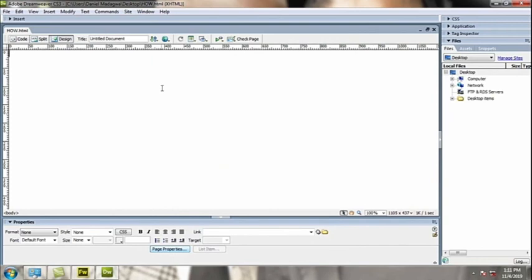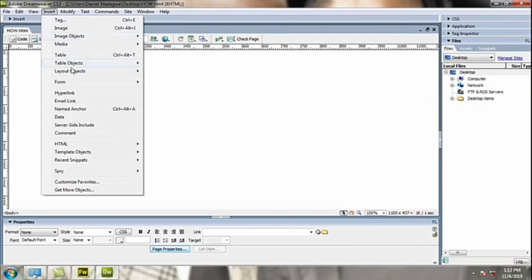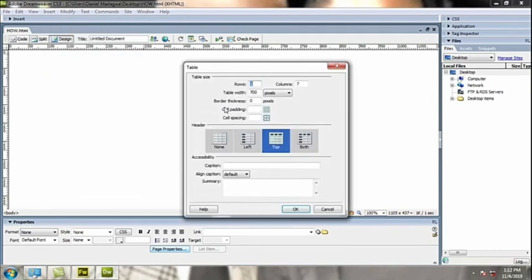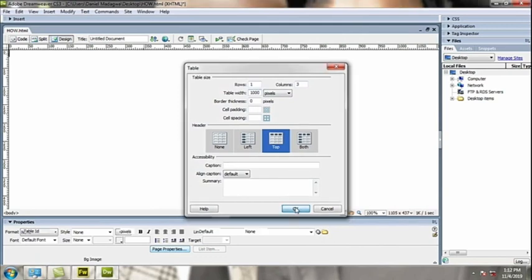So the next thing you want to do is to bring in your tables. Now if you're working with Dreamweaver, you're going to be doing some calculations. So you bring in a table, you click on insert, then you click on table. We are working with 3 tables for now. So you make your border thickness 0. It's already set to be that. 1 row, 3 columns. So set it to be 1000 pixels. I prefer to work with that 1000 pixels. You'll know why as time goes on. So 1 row, 3 columns. Then you click on OK.